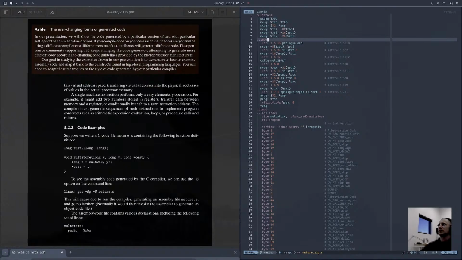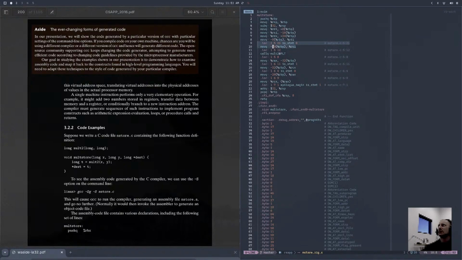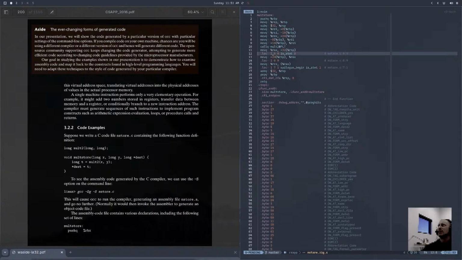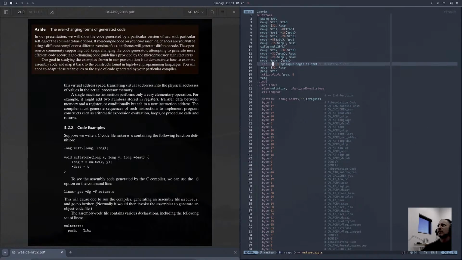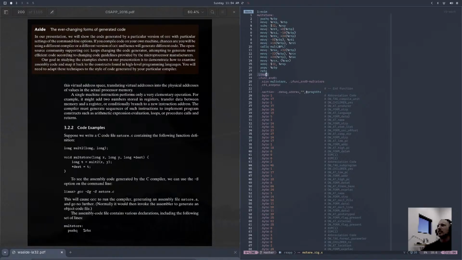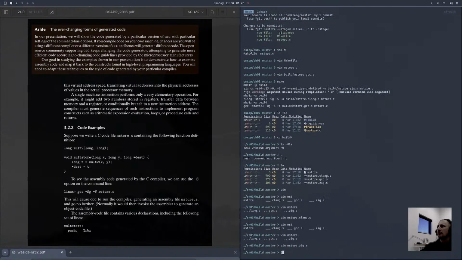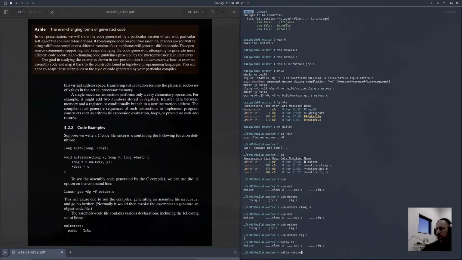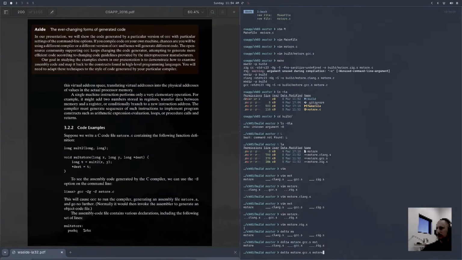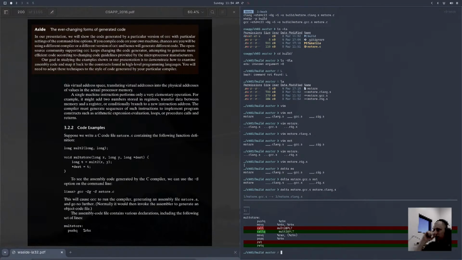What is this temp thing? Interesting. Lots more junk on the Zig side. And then if we do delta between mstore.gcc and mstore.clang, it seems that clang is using the quad word, preferences quad word instead of 32-bit. And then if we do with Zig, it's going to be totally different.